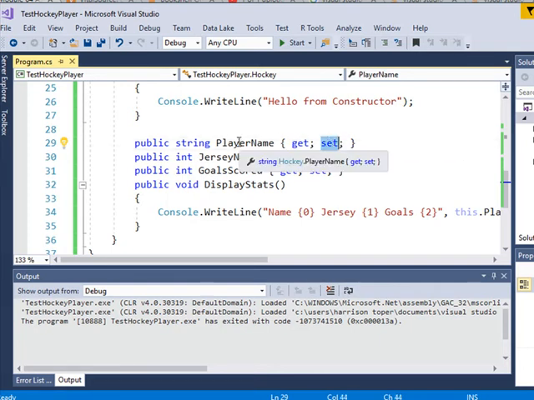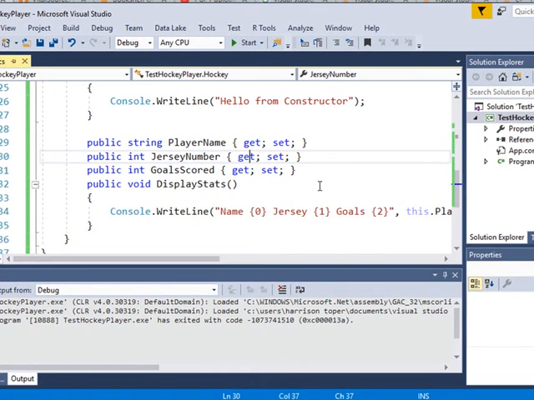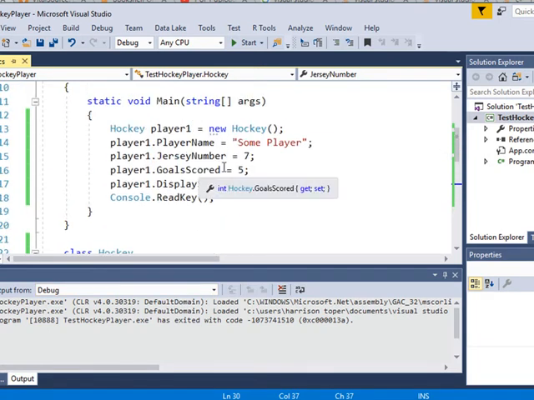Either one. Get and set the jersey number. We can get or set the goals scored. So we can set any of those values, or we can retrieve any of those values. And in this case, when our program ran, we set the name, we set the jersey number, and we set the goals scored.